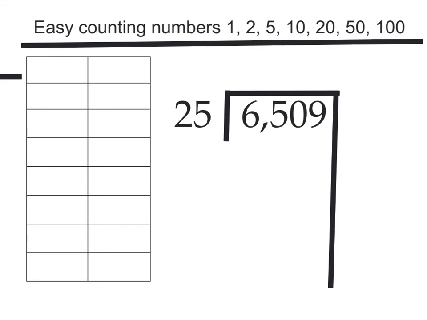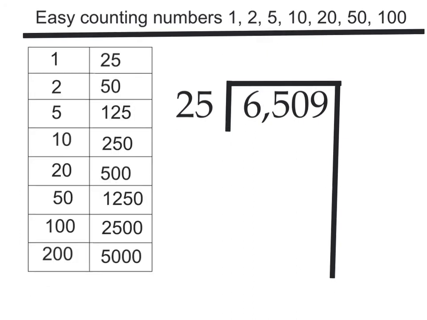For the last problem, go ahead and create the table that you will use for dividing or sharing $6,509 with 25 people. So stop the video, make your table, and then compare it with what I do on the next slide. How does your table compare with mine? Did you go ahead and stop at 200? Because 200 gives you 5,000 and 500 would have taken you over 6,509. On the next slide, I'm going to be showing you the whole division. So go ahead and stop the video and use this table to complete your division and compare it with what I got.